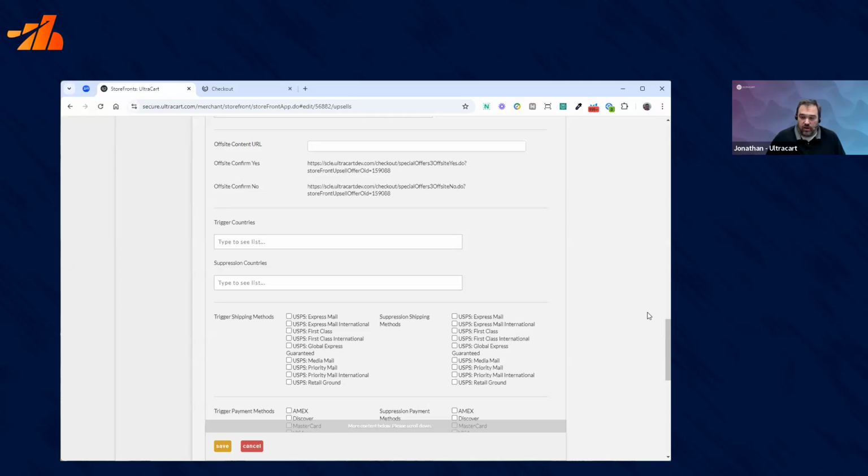You give us that URL and we will redirect the customer over to that particular URL. Then it's your job as a developer, when they click the yes button or the no button, to send the browser back with a redirect to the confirm yes or confirm no URLs that we provide there. So it's just an option if you have a lot of existing content and you want to be able to monetize it and slowly port it over.